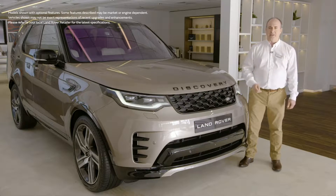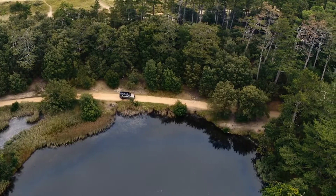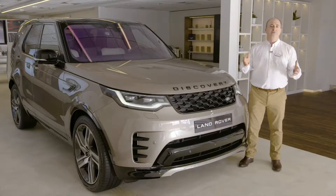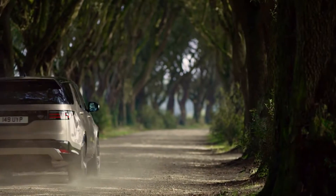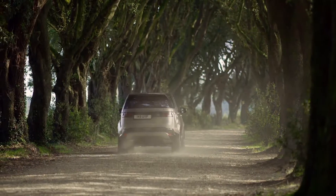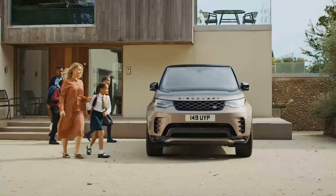Standard four-wheel drive and class-leading ground clearance make for a rugged and durable off-road vehicle, especially coupled with the variable height air suspension that makes it such a refined motorway cruiser. As a Land Rover, it comes with a full suite of terrain response settings for the best in control whatever the conditions, comforting when the snow comes down and others are having to cancel their plans.